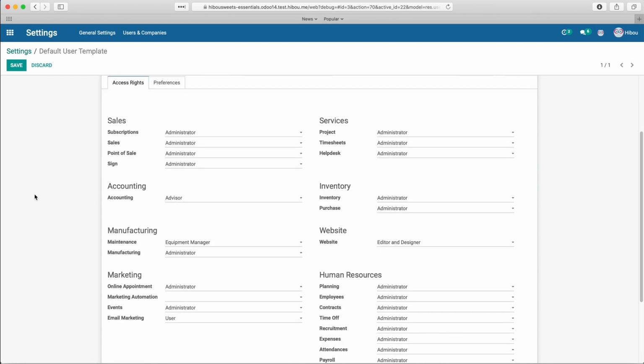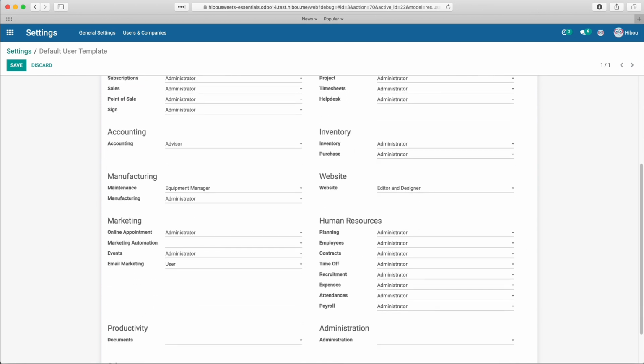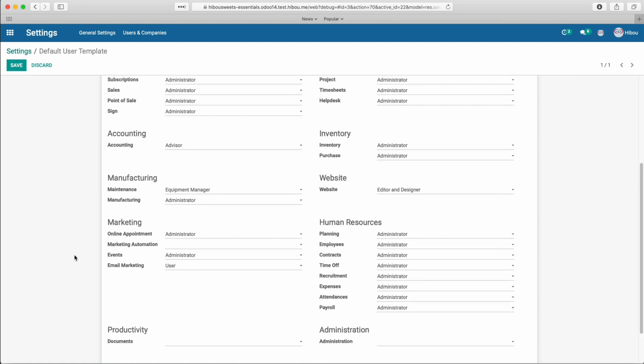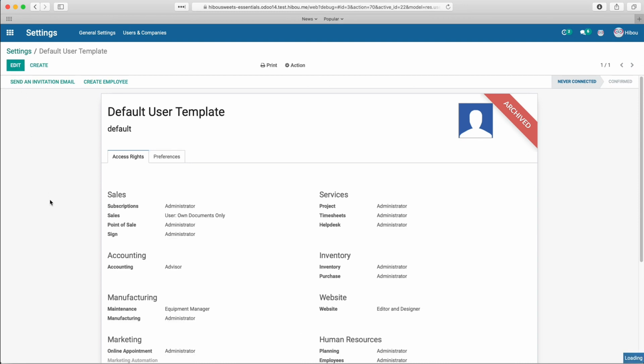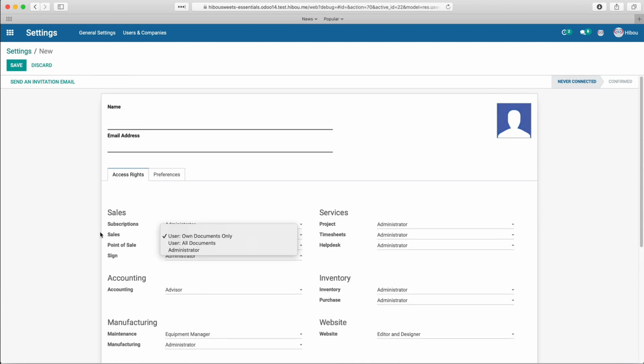As we can see right now, essentially everybody would have the highest level of permissions upon creation of a user. However, that is likely not what would be intended, so we could change this to user-owned documents for sales and click Save. And now when we choose to create a new user, they will have user-owned documents only for sales as a default permission.